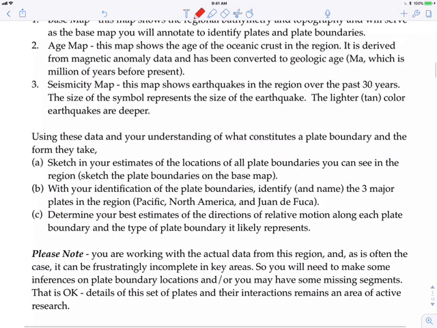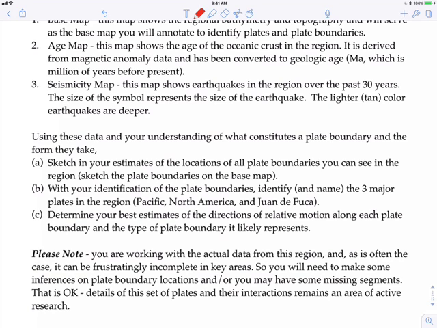Now, one key thing, you are going to be working with real data. This is the actual data that we have for this region. That's good in that you'll have the best data set available, but it can also be a bit frustrating at times because the Earth doesn't always provide us data where we would like to have it. And so there will be areas that are sort of unclear, and you're going to have to do your best in terms of trying to interpret what you think might be going on there. Or you maybe just will have some gaps in your interpretation that you aren't exactly sure what's happening in a particular area. That's okay. That's the way our science moves forward. We identify the things we don't know and then put our efforts to trying to work those out.